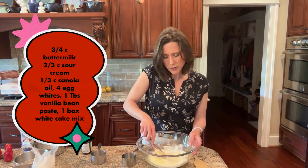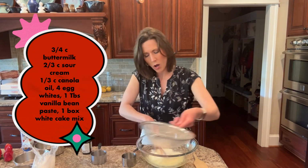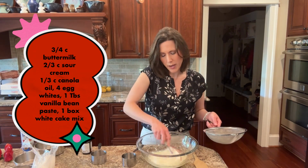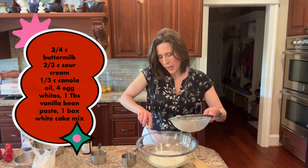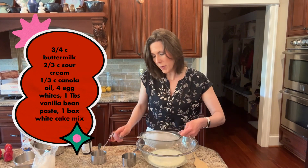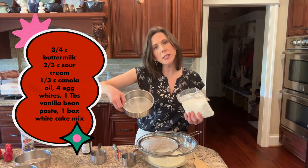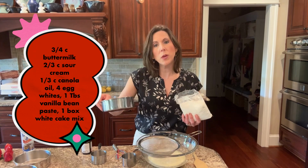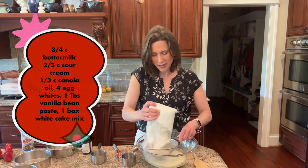Then we're going to whisk all of these wet ingredients together, and then we're going to whisk in our dry white cake mix, and you can use whatever kind that you like. And I have preheated my oven to 350, and I have taken 3 6-inch cake rounds that I have sprayed with baking spray with flour so my cakes never stick.